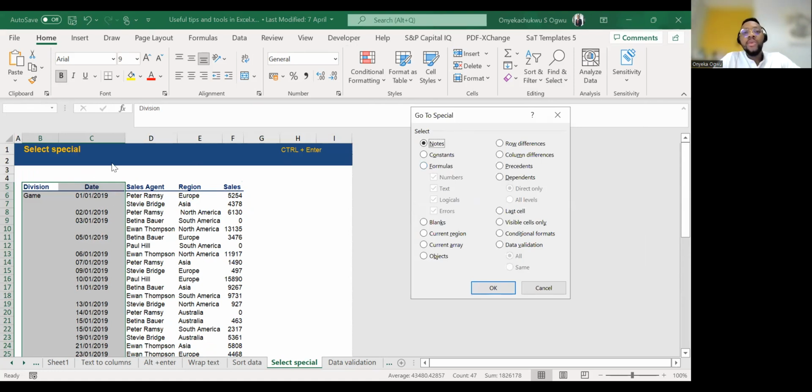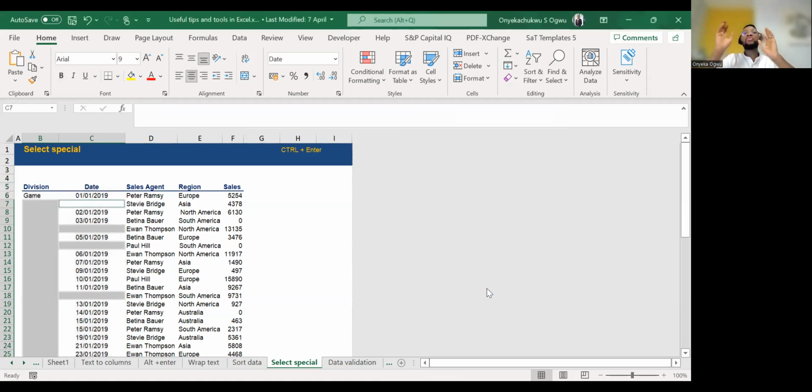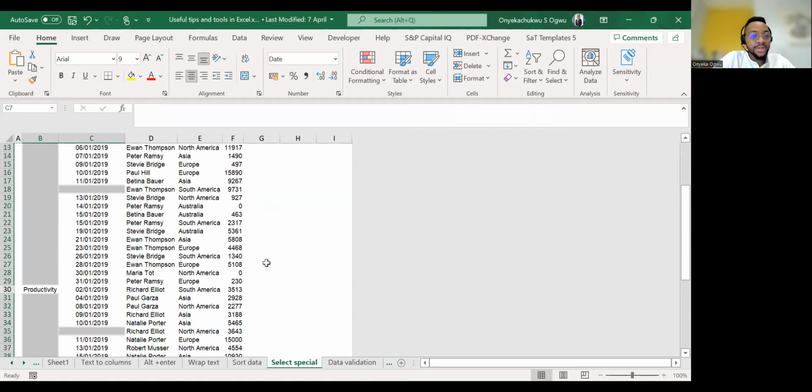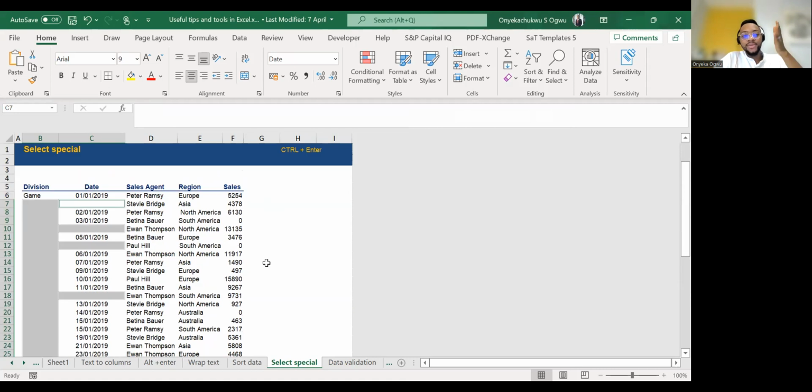The next thing that we want to tell Excel is to look for all the blank cells, because it's the blank cells that we have issues with, right? So Excel, look for the blank cells. So go to the blank cells and click on OK. So please pay attention. Excel has highlighted all the blank cells across the area we told you to highlight, right?